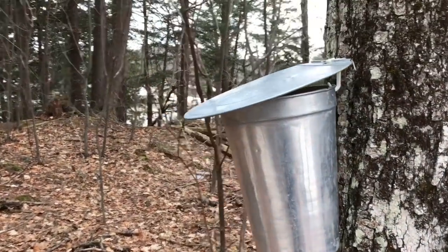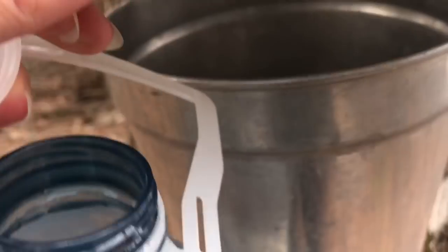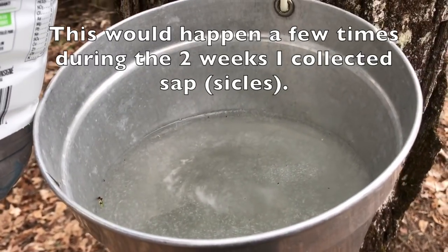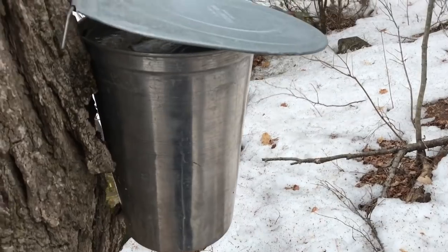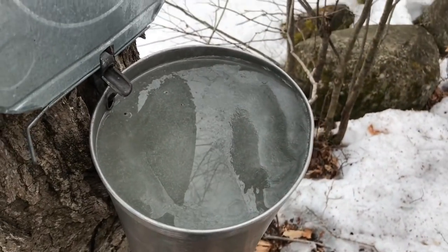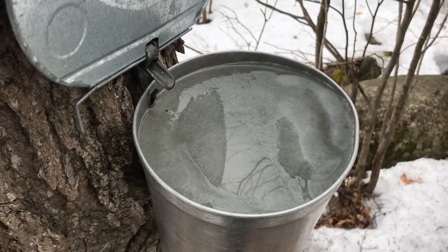Well, it's a little chilly out today. Came to check the bucket, and it's frozen. I guess I'll just take the whole bucket in. Oh dear. I guess I don't have to worry about the bucket falling over since it's frozen solid.